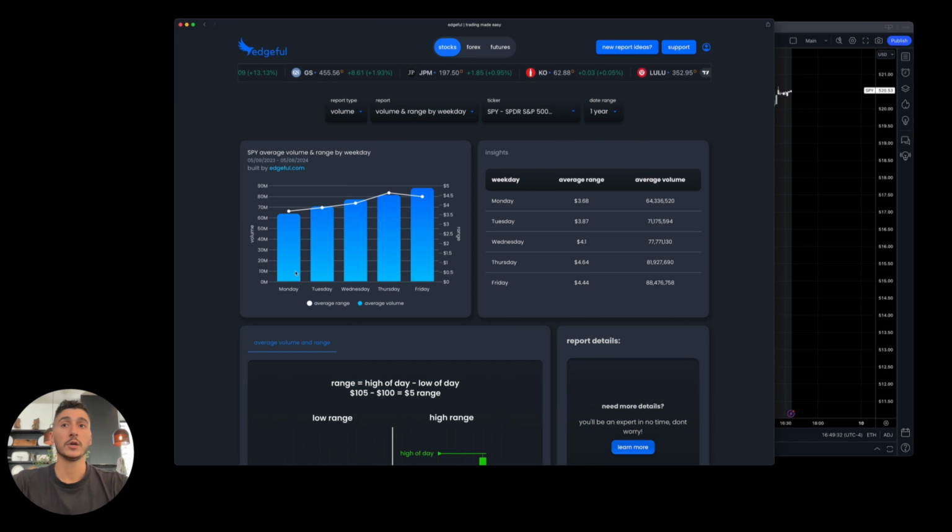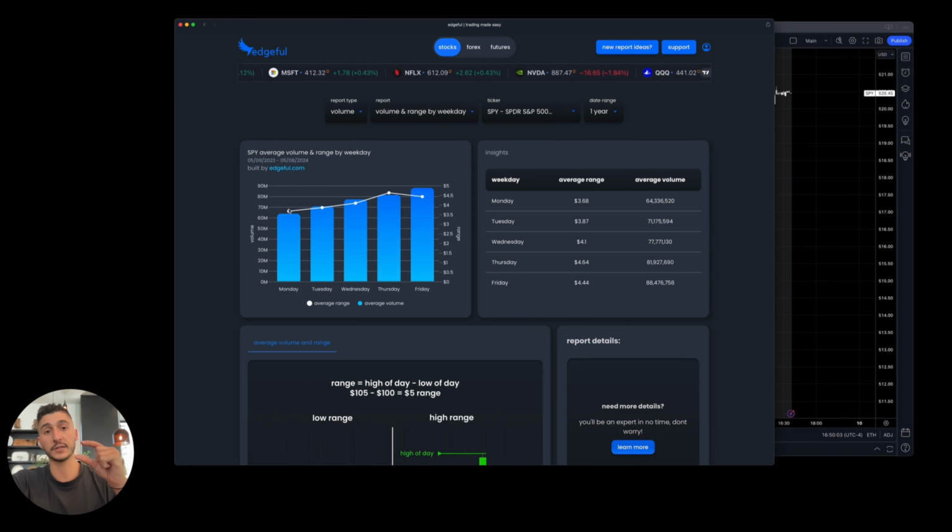So you can see that there's a clear uptrend here going throughout the week in terms of volume and range, increasing. Mondays obviously have the lowest volume and range, and what that means is most likely to have choppy price action, not a lot of continuation, a lot of fake outs, and a lot of choppy garbage price action for low volume. The low range literally means the least amount of meat on the bone. So the least amount of opportunity because the high to low of the day is actually smaller on average.